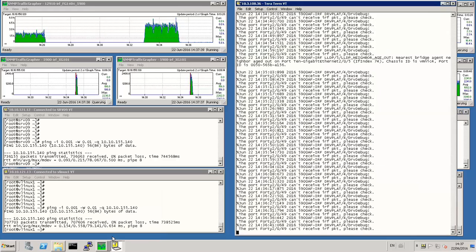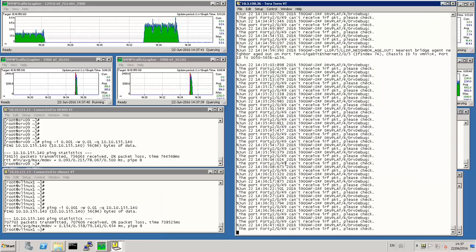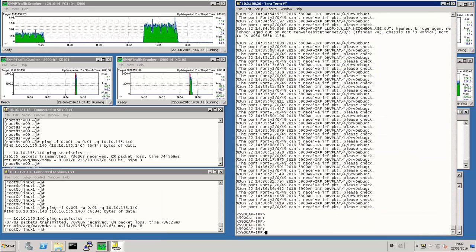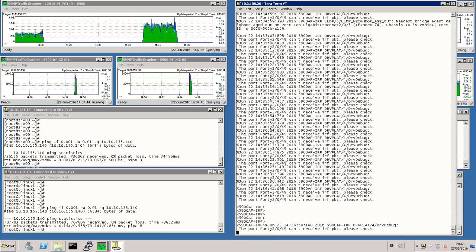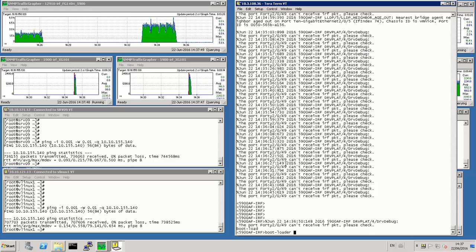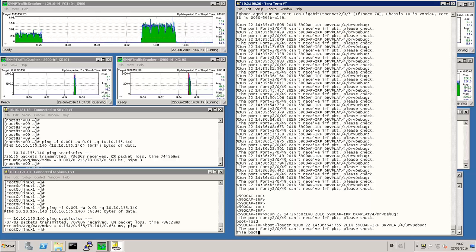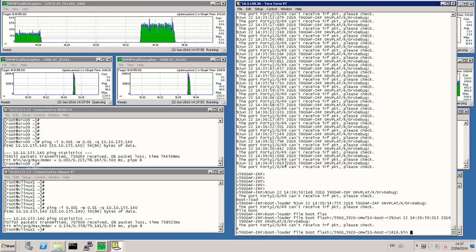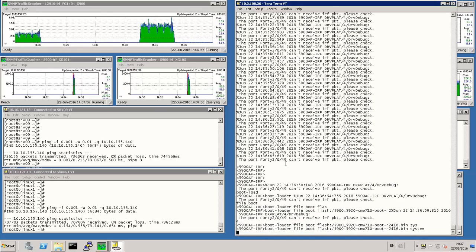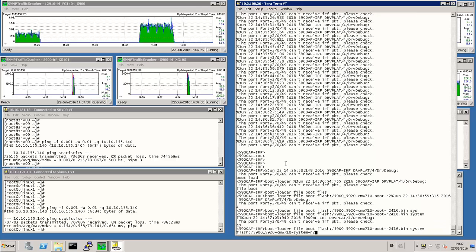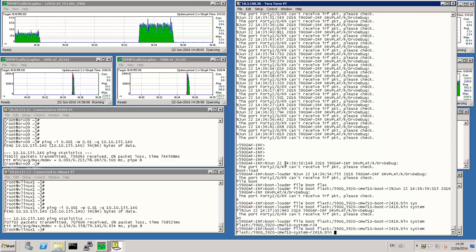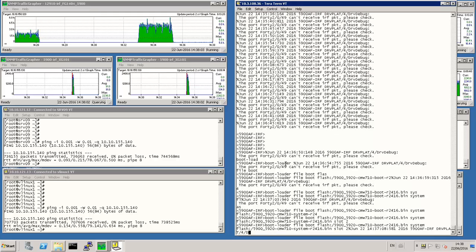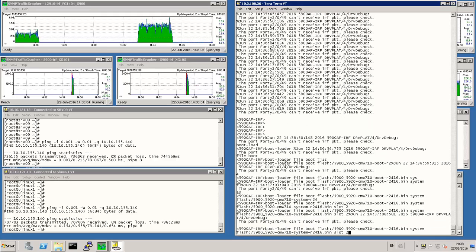So let's go to unit 2 and do a boot loader. File, boot, flash, or system, slot 2, main.